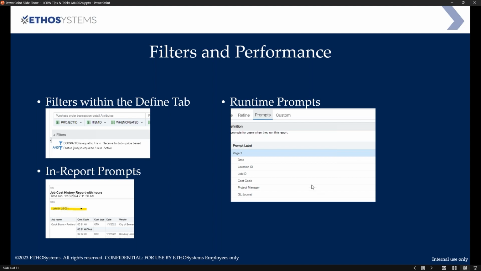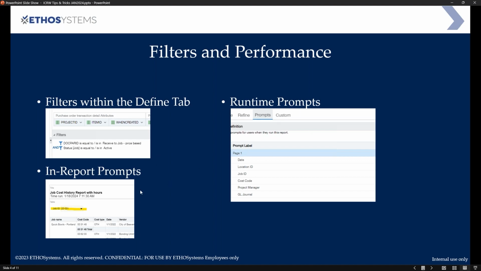And then with your runtime prompt, choosing it here, once you click view on that report, it's going to bring back fewer results. So this is, of course, a good method as well. But I would say your priority should be to reduce the number of records right off the bat, and then choose the prompts.